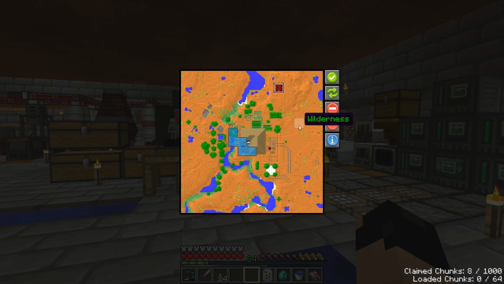So I read this, thank you to some of the Reddit users. I was on a Reddit thread, and I was trying to look it up, and someone said you could do that, and I was like, what? So I went on there, I came back on, and I was like, oh my goodness. If you left click, you claim that chunk, claimed area.